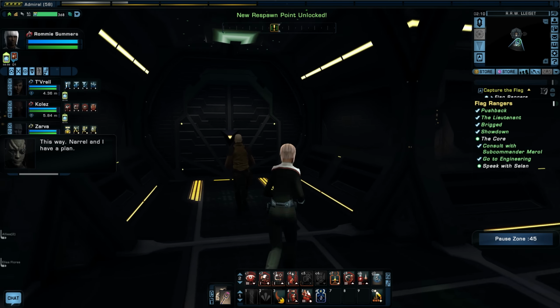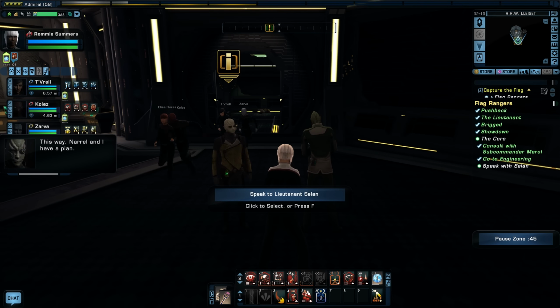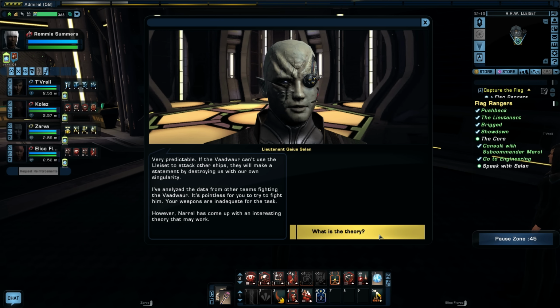This way. Narwhal and I have a plan. Very predictable. If the Vodwar can't use the Liset to attack other ships, they will make a statement by destroying us with our own singularity. I've analyzed the data from other teams fighting the Vodwar. It's pointless for you to try to fight him. Your weapons are inadequate for the task. However, Narwhal has come up with an interesting theory that may work. I don't know, I've got Iconian weapons. They might be a match for him.